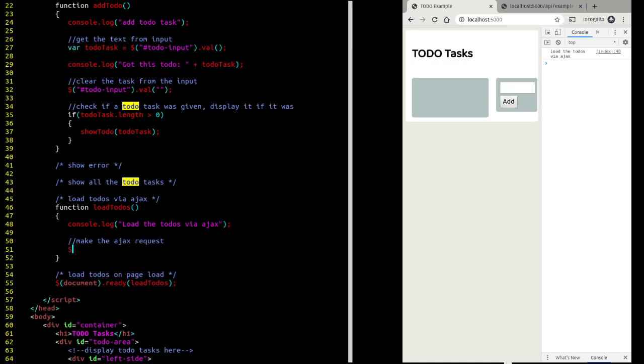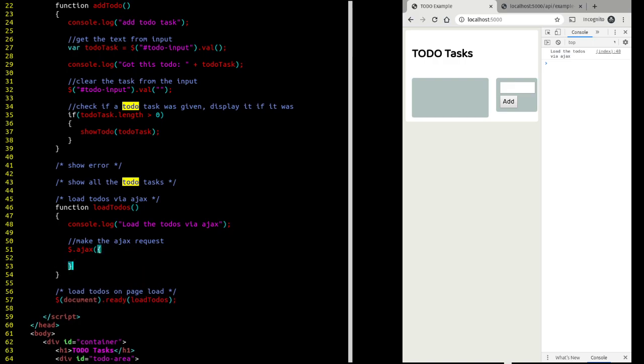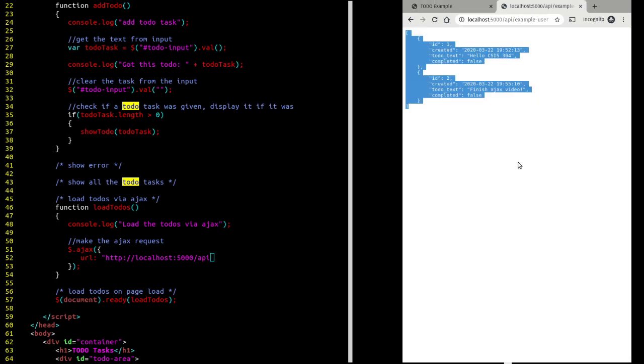Fantastic. Again, jQuery is all about this magic $ sign object. It has a method on it called ajax. We are going to pass it an object, these curly braces with a bunch of options. So I'm going to give it a URL. So I'm running a local web server. This matches this. Basically, I'm putting this URL over here.